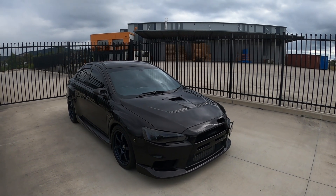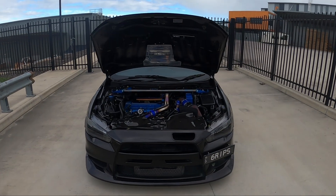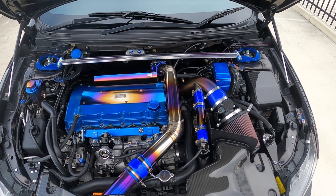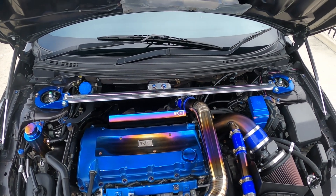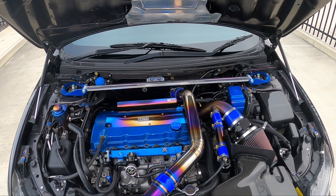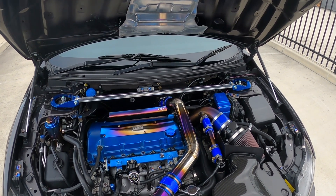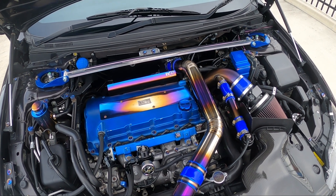So with that out of the way, let's get right into the video and pop the bonnet and talk about some of the parts and costs associated with building these cars. We've got the engine bay opened up. If you have a Rally Art, it's obviously not going to make the same power as an EVO 10, but if you upgrade to an EVO 10 turbo, all these numbers will be the same. I'll put a pinned comment down below with more info on Rally Art power figures. I bought the car stock — it handles well and it's very fun to drive, but you've found it's pretty slow.